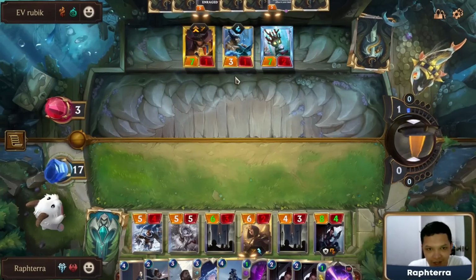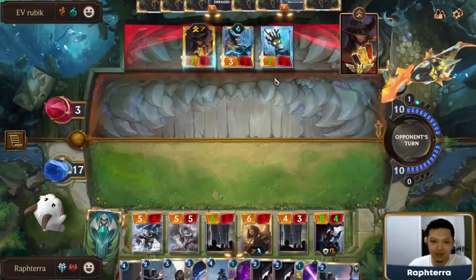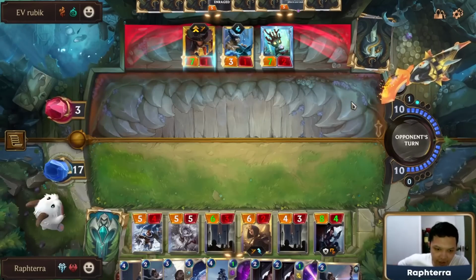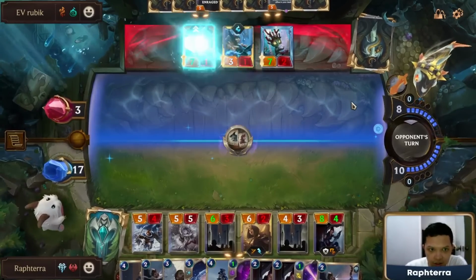Can we draw another LeBlanc for the win? So I don't think we die here. There's no way we die here. The pressure is too much. TF level up might pose some problems, but outside of that, I think we're good.